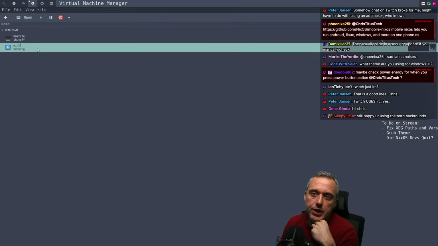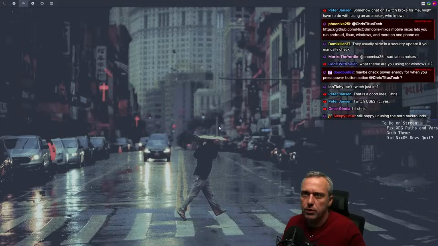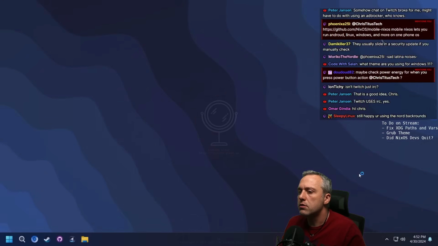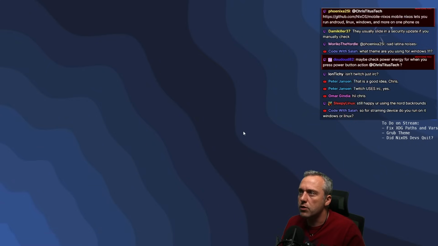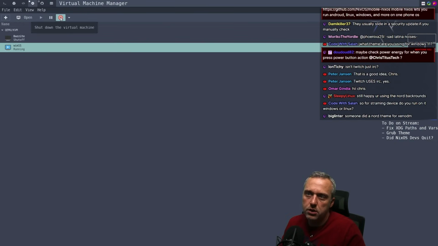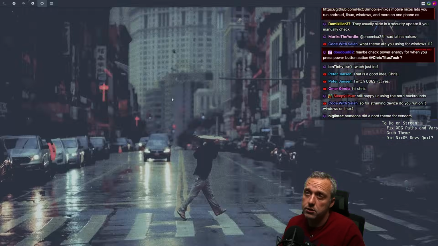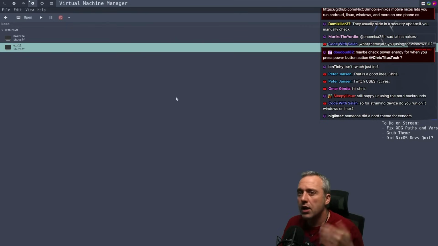So this is running, and what I'm going to do is just launch into Looking Glass here. Actually, let's put Looking Glass on the 5th workspace. So we'll have this over here. But what I want to see, when I press the power button and shut down the virtual machine, is this go off and terminate. Okay. Yeah. So I don't know what happened there. Maybe it was just stuck on a bad update or something. It's kind of strange.